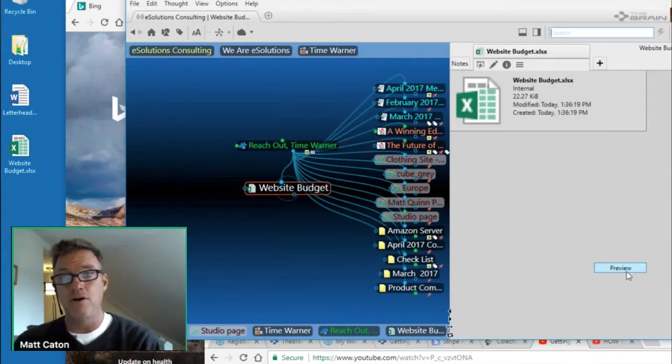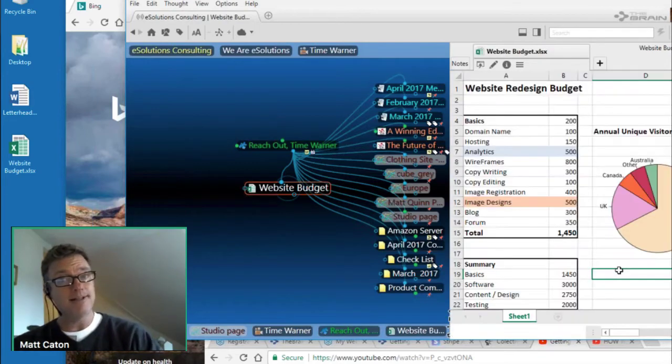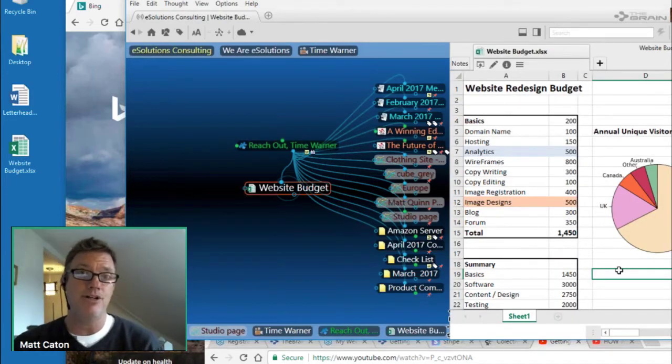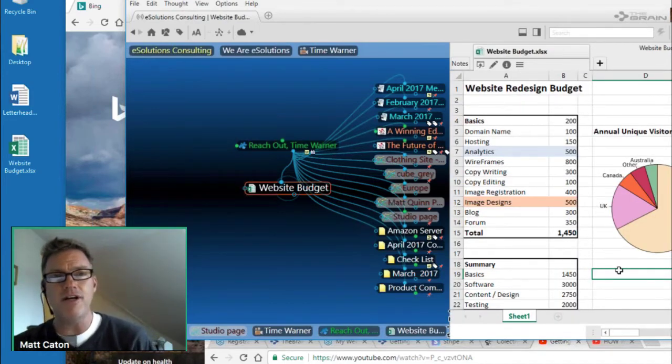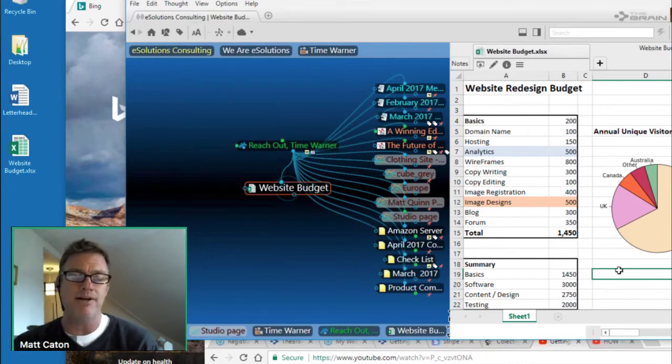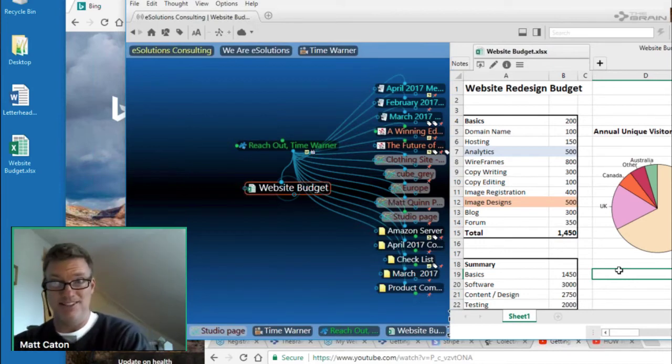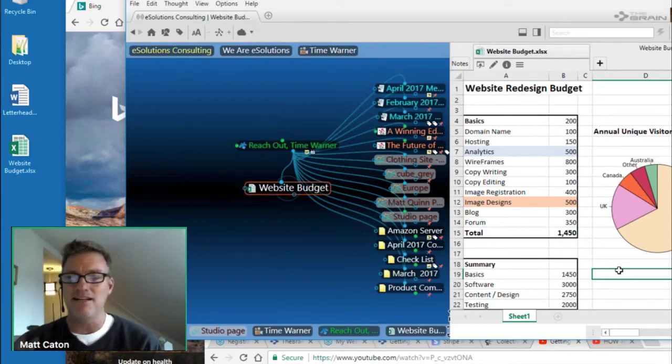So rather than auto previewing, you can auto preview on a Mac, on a PC I'll just simply click on the preview button. And there's my Excel spreadsheet right there in the content window as well. So there are some more feature enhancements with that preview button on the way with the Brain 9. But again, just a great way of not having to leave the application. If you're in a presentation and you want to show just a quick outline of, in this case, the website budget or whatever the document is, don't even leave the Brain. Just simply open in the preview. Now, you cannot edit in the preview.